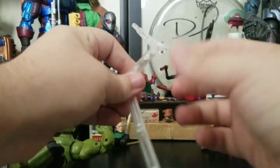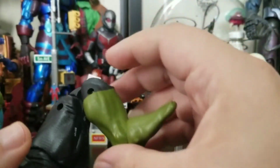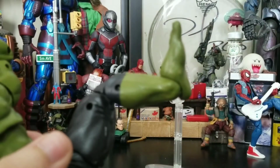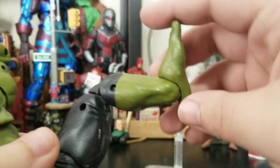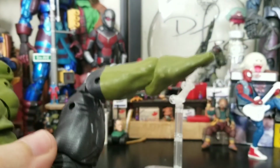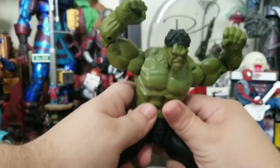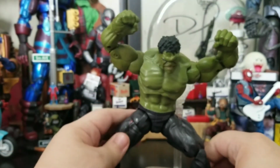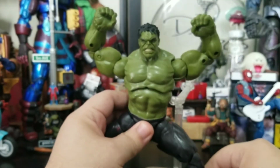But the joints are getting looser now because these flight stands have little joints on there. But as I was talking about with the foot, that's as far up as his foot will go, which is disappointing because you can't really get him into some nice crouching. But then he can make his foot go straight like that, which, why do you need it to do that? It makes no sense. But yeah, it's fun trying to pose a Hulk. Definitely is fun.